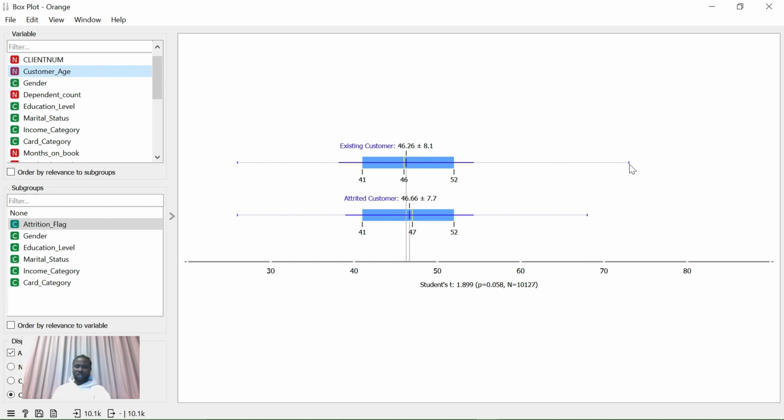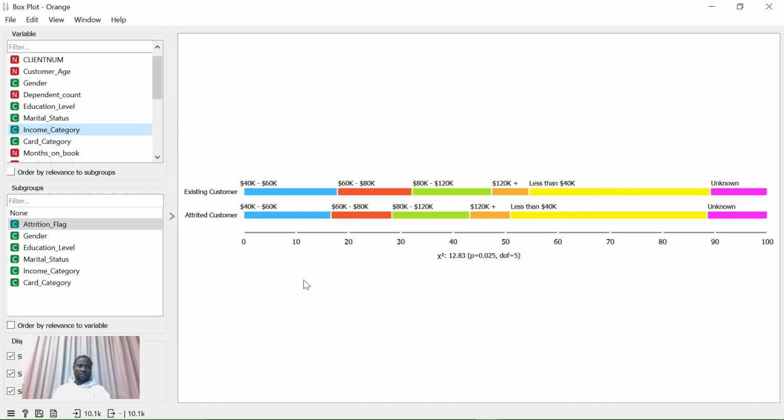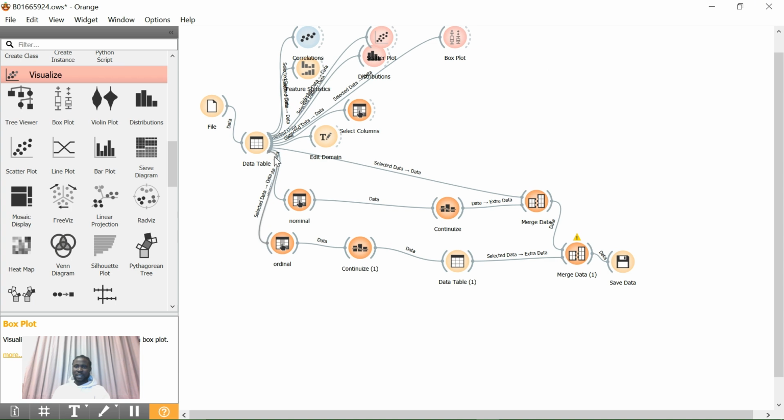Okay, then when you check here too, you can see that the maximum age was 73, so you can see that it falls within that range. All right. So now you can see that everything is working perfectly. So you can also use the box plot to find outliers of our data. So you can check for other categories. You have the educational level. You have income category too. You can also check to find out if there's any outlier in the data set.